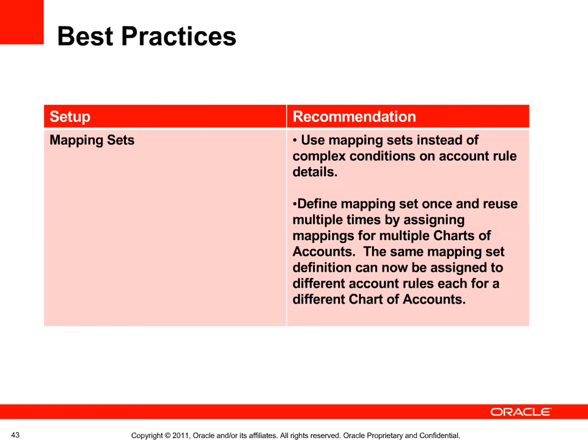The mapping set maintenance will be simpler than that of the account rule, as you can use a mapping set instead of multiple account rules that are each defined for a different chart of accounts. Within the same mapping set, you can define the transaction attributes mapping across different charts of accounts. Thus, the mapping set is highly reusable, resulting in lower maintenance costs.